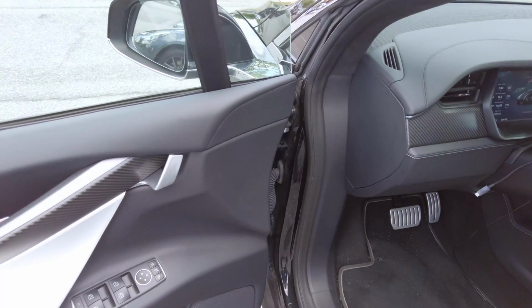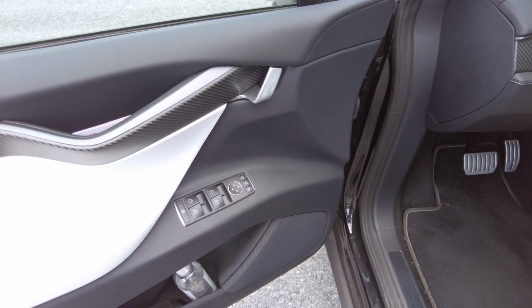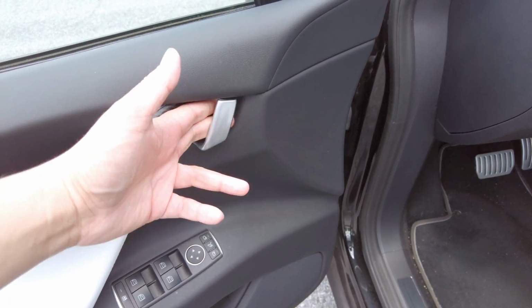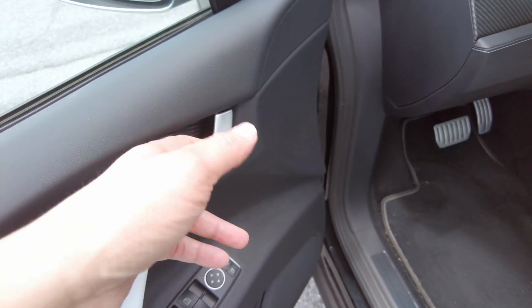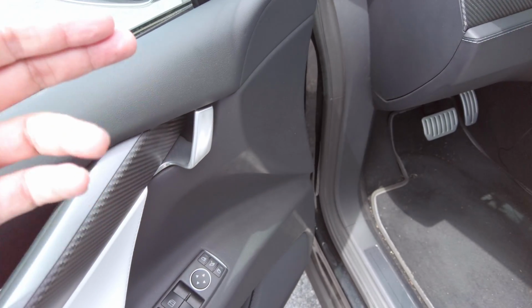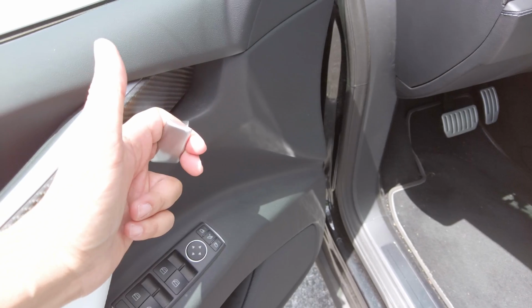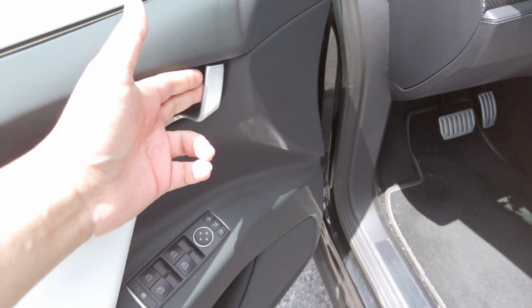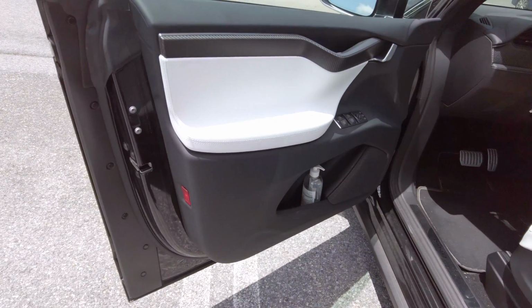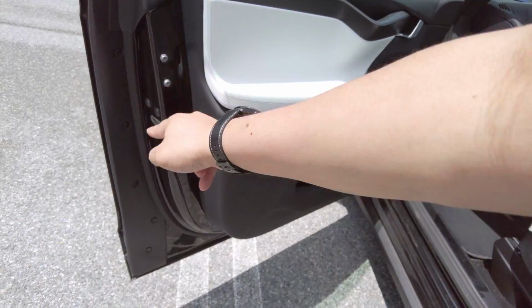Okay, on the Model X, you've got the same as the Model S as far as prior to 2021. There's no backup power, unlike on the Model 3 and the Model Y. So if I pull this, it's going to try and close because the door is open. If the door was closed, it would try to open instead. But see how I'm pulling that? Just a slight little tap. When there's no power, if you pull back further, just like on the Model S, it'll do an emergency open. You see how it's actually opening for that? It's because it realizes that I'm trying to get out. But if there were no power, then you just do that and you push hard, because the Model X doors are heavy because they're powered. And so when there's no power, you've got to overcome that motor. So pulling hard makes the cable actuate the latch, just like that.